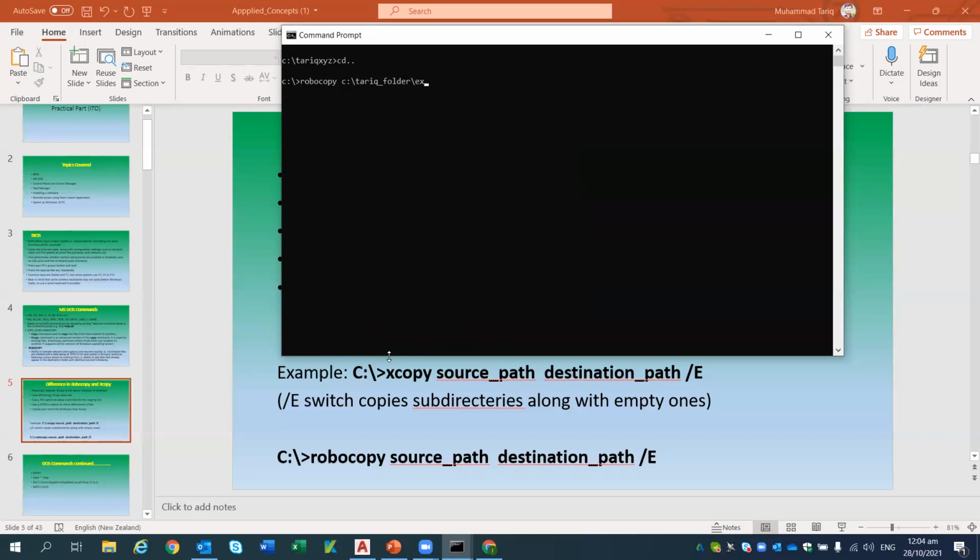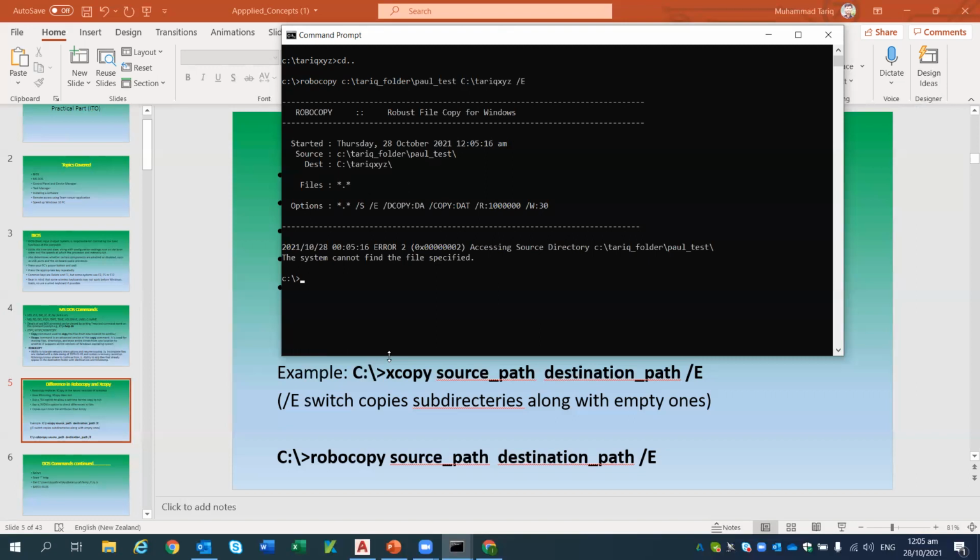Same I am going to use, for example, exam. Maybe not exam prep, so maybe poll test. Yeah, so there's a folder of poll test. So this was the folder, and I want to copy it into Tariq XYZ. And again, the E switch for empty directories.